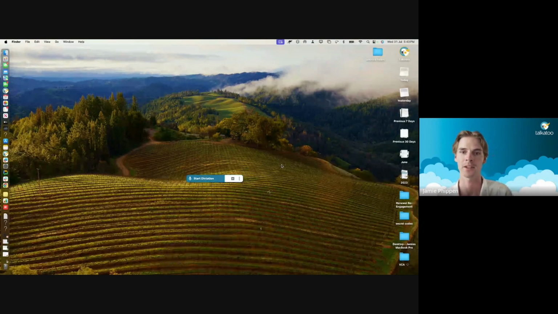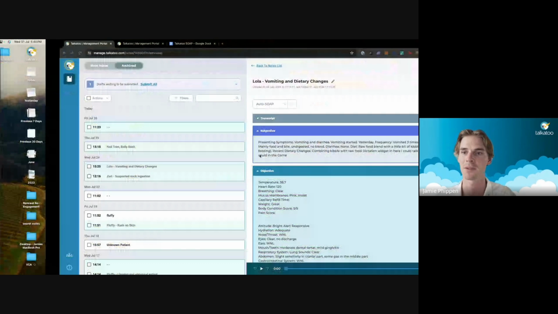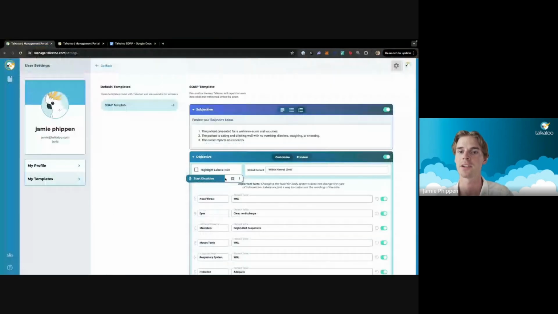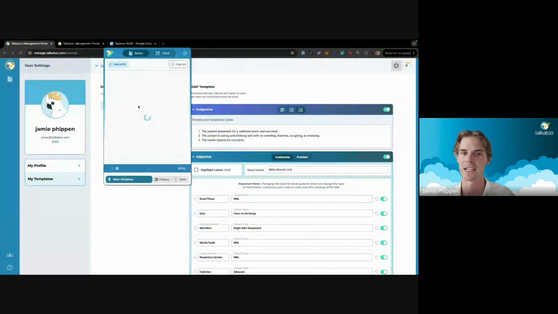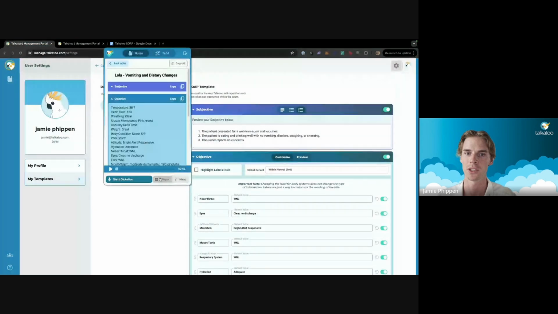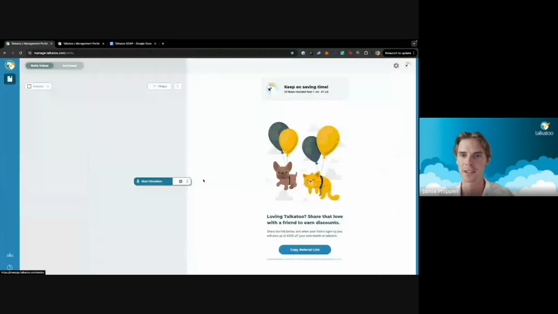desktop. So from the desktop widget, you could start a whole appointment recording, which will be great because if you've got a workstation in your room or you've got a laptop in the room with you, you could just start the whole appointment recording instead of using the mobile device. And so that's been heavily requested. We're getting really close. And then additionally, upcoming updates, we've got in the settings page the ability to change the vitals portion. So right now you can't actually edit the objective portion's vitals, which includes the temp, the heart rate, the breathing, and you can do all the body systems.